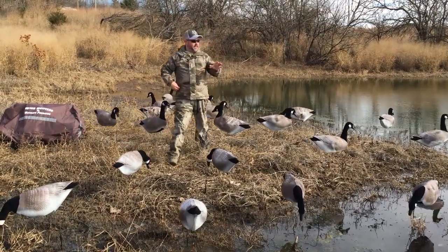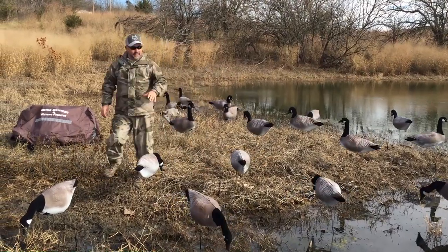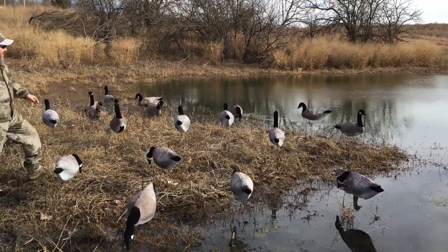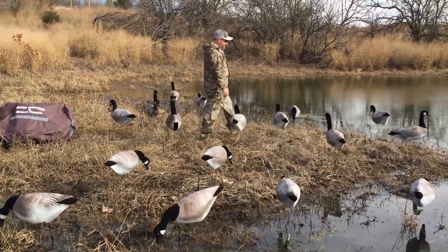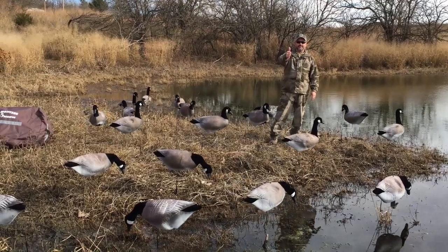I can tell you, if you want a lifelike set, these are the type of decoys you want to have because they're moving. Step back a little bit and look at what this looks like — it looks like a bunch of live birds. If you're trying to get the birds to come in and have a great hunt, this is the type of product you want to associate with. Give it a try. Talk to the guys over at Ultimate Predator — they'd be happy to send you some out. Enjoy it and good hunts.